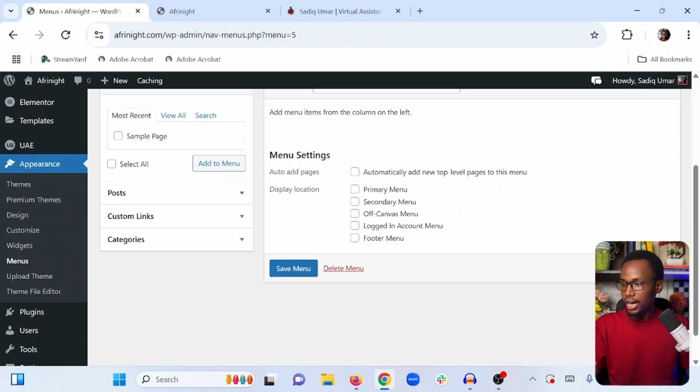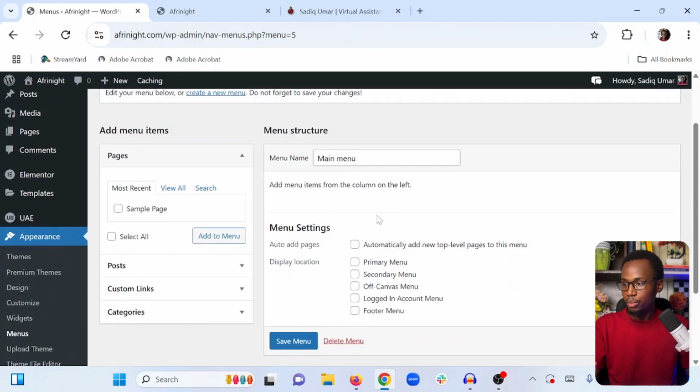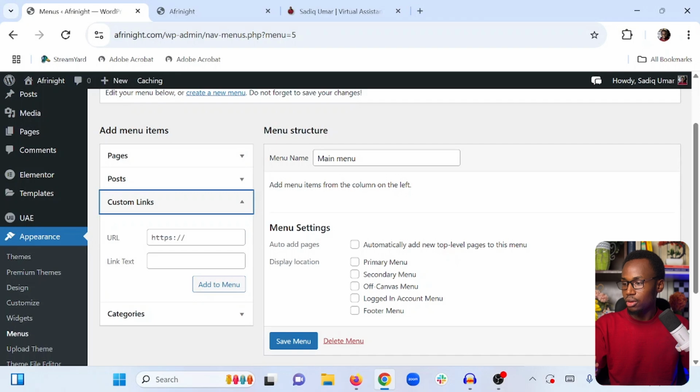Okay, now we are going to add some pages into our menu. If we have pages, we are going to see them here, but since this website is empty, I don't have any pages, I'm simply going to add custom links. When we select custom links, we can add a link to where we want people to go to.